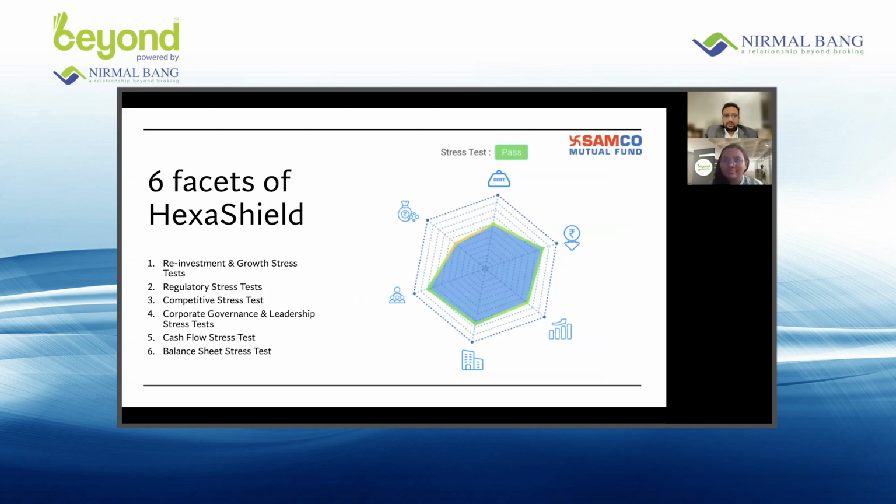And as a fund, when we look at 25 names, if you see the right side of the chart, it's called a spider chart, which puts up a score as to what is the stress tested result of each of the businesses that we are investing in. Typically all our 25 companies, which are practically going to be the subsidiaries of the fund, are going to pass these 6 facets, and consequently the fund will also do the same. So to that extent, we will, as a fund, pass the stress test for sure.